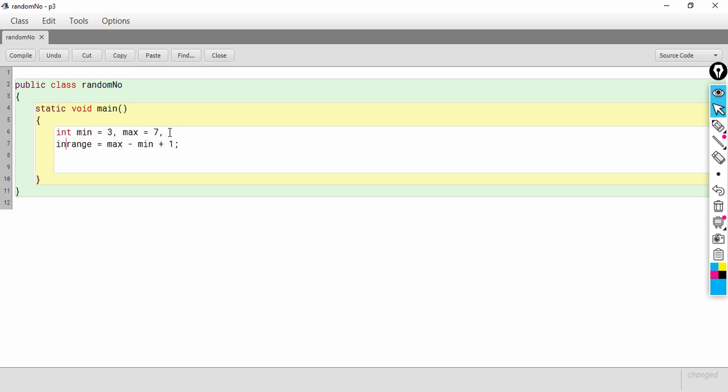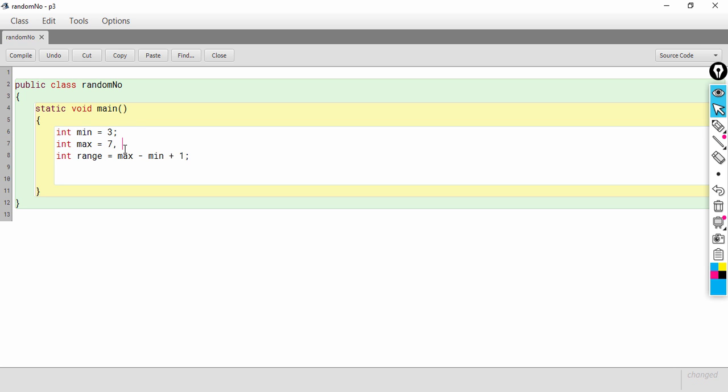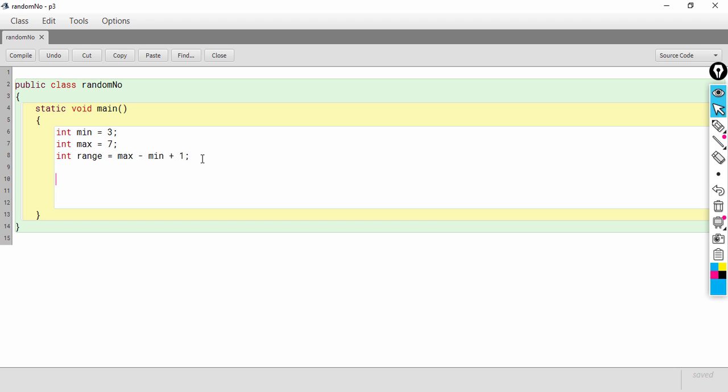Maybe I should write it in a different line so that it's more readable. Okay, that looks better. So we have got the range. Now I am going to call the random function. That random function will give me a value between 0.0 and less than 1. I am going to multiply that result with range and then I will add minimum to it.